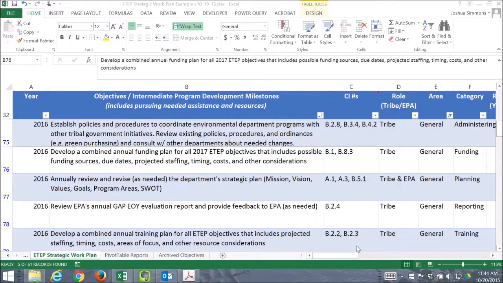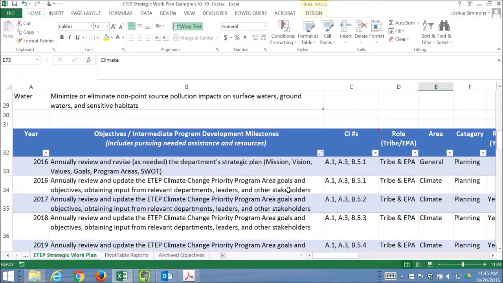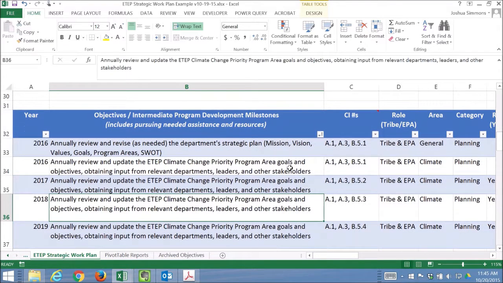There's one last thing I want to point out here that can be helpful in managing these objectives, for these activities that are, let's undo this filter right here. Let's put these in alphabetical order so we can see these things next to one another. So for these activities that are recurring, it can be helpful. If you're showing this to your tribal council, you want to make this as concise as possible, you may want to filter out the repeat activities.